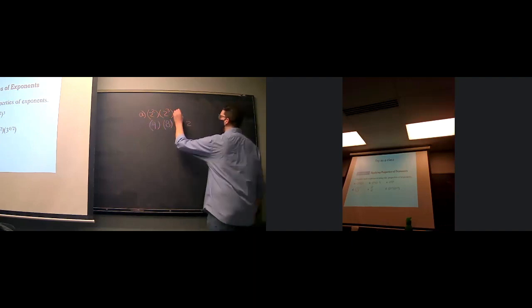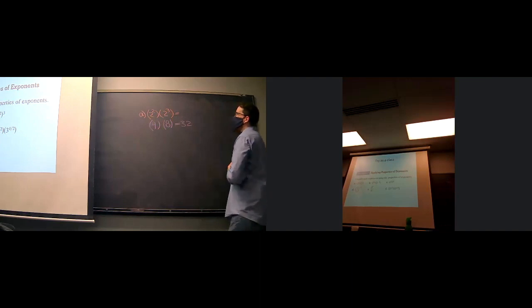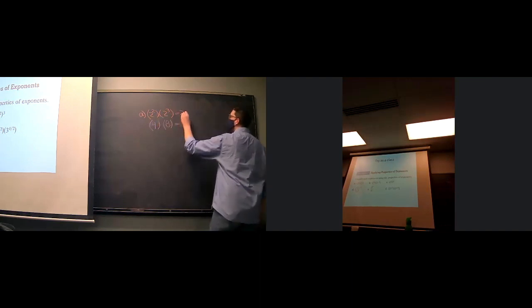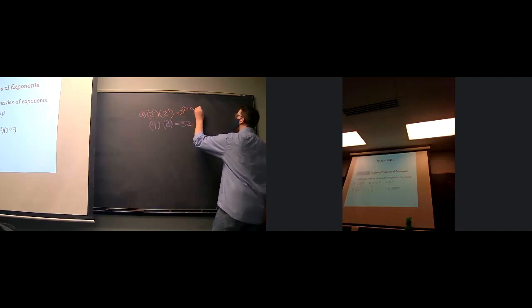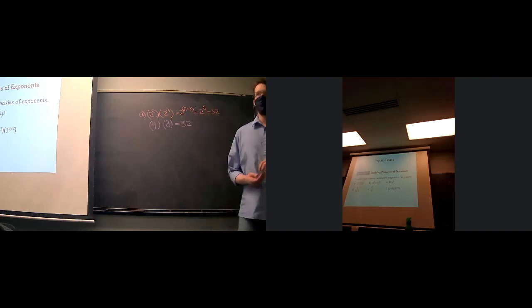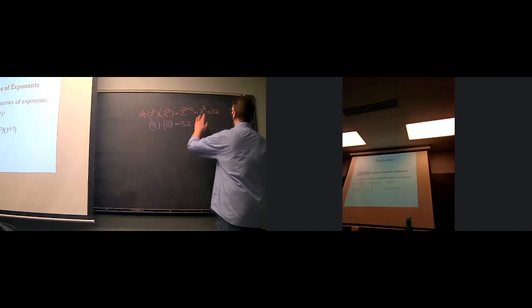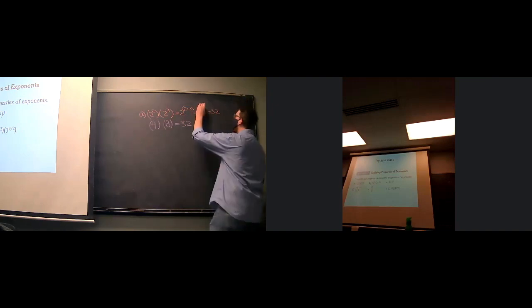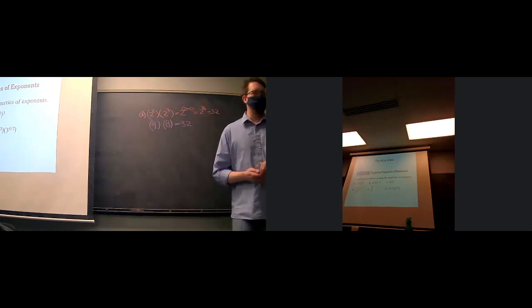Or we could use our rules of exponents and say, well, this is 2 to the 2 plus third power, 2 to the 6th, 32. Two to the 5th, my bad. Bad math. Just looking at it, that's not 2 to the 6th, but I know I did everything else right.